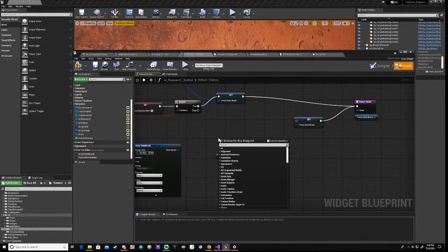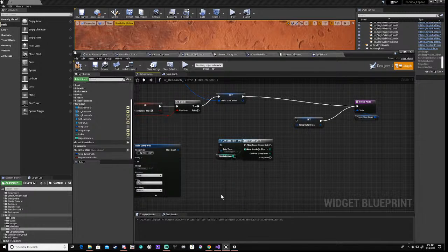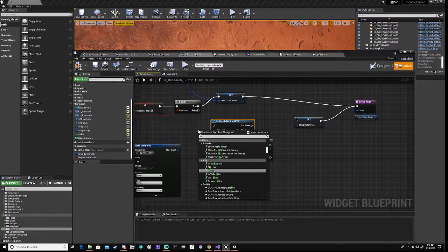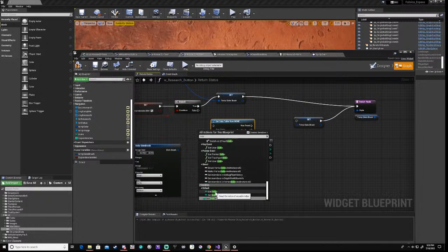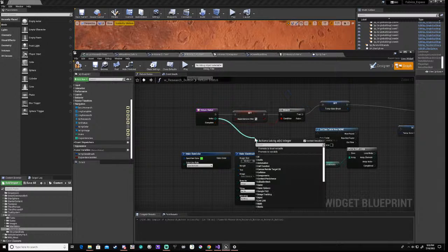And the next thing we're going to do is get data table row, and it's going to be index, well actually let's just pull it from here. And we're going to have to change it to a string first.